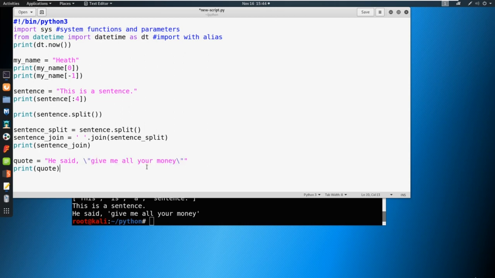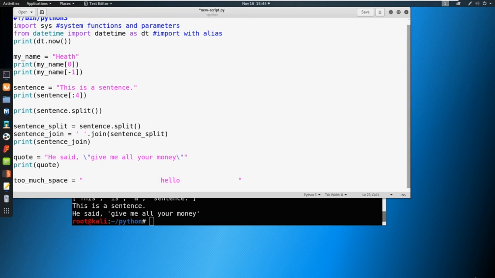So a couple more things. Let's say that we want to have a string here. Let's just say we'll call the string too much space. And we have something like hello. And we just copy data, put it into this, and somehow too much space in here. We can strip out the space.